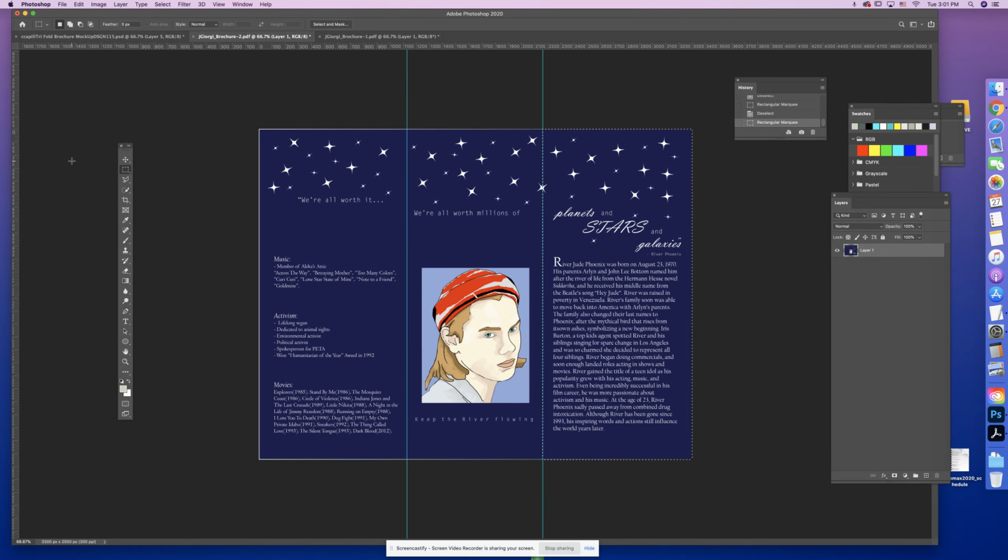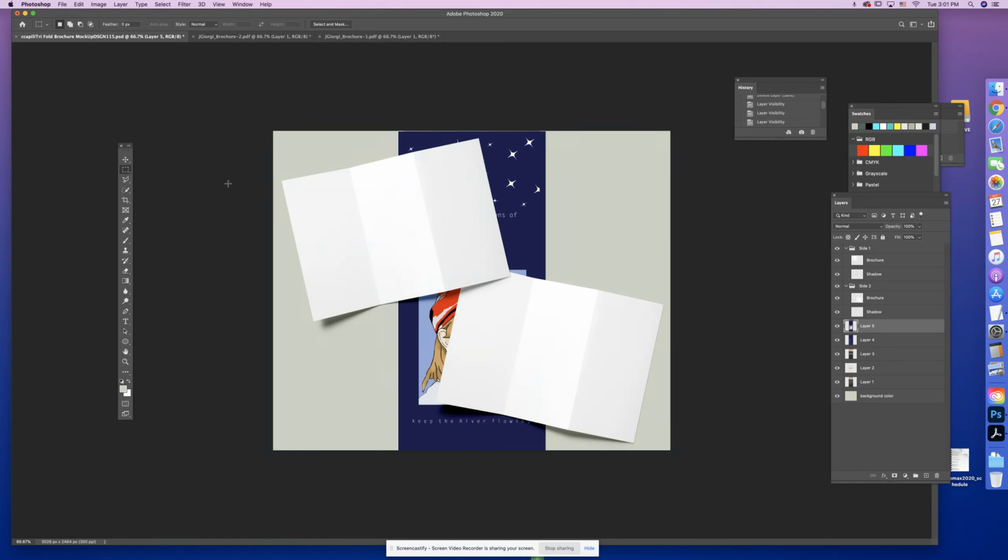Command C for copy, Command V for paste. Okay, now I'm going to save, right? I usually try and save once I've done a lot of copying and pasting so I don't lose my placement of things. All right, obviously these panels are not in the right place.